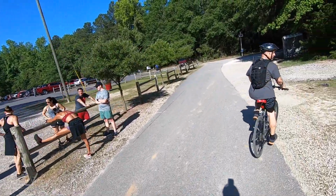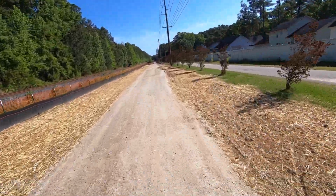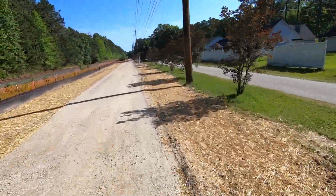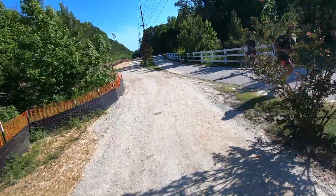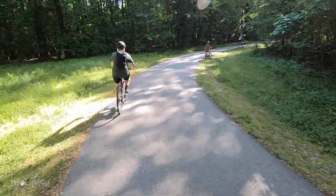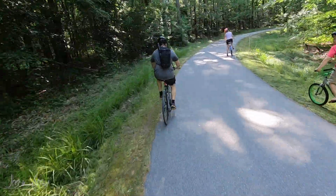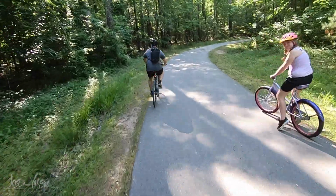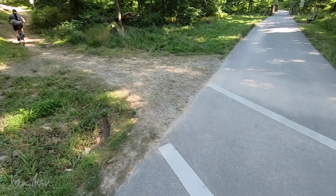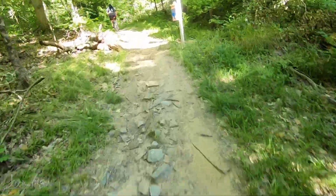So this is obviously a great trail. There's more parking now apparently than there used to be. I don't know what's going on here. It almost looks like there's two different trails. It's almost like the 4-lane highway of bike trails, but I'm not complaining because the more bike trail the better. And yeah, if you're thinking about getting out, just do it. It's so beautiful. I know a lot of people are upset that the gyms are not available right now, but I think there's just so much benefit to getting out.